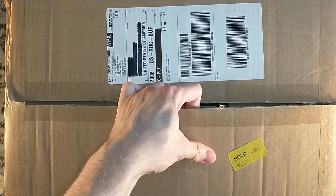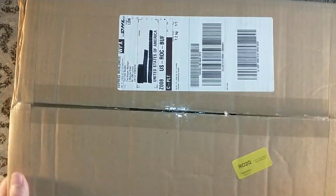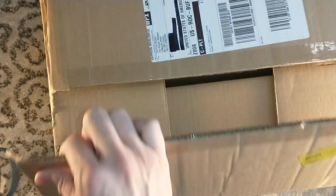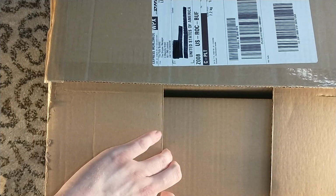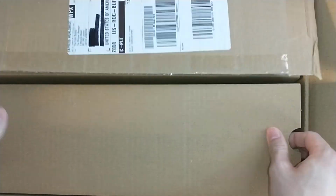I haven't purchased any limited editions from the Folio Society since Mort, Terry Pratchett book. And I actually don't have that one anymore, so I can't say that I have any Folio Society limited editions apart from this one. So here we have the Gormenghast Trilogy. Huge box, barely fits into frame.